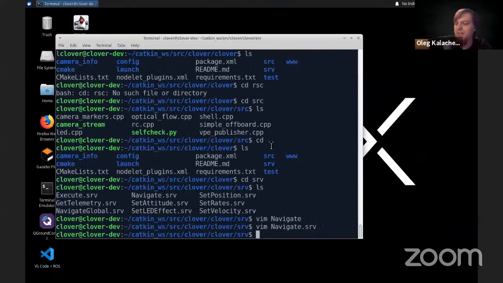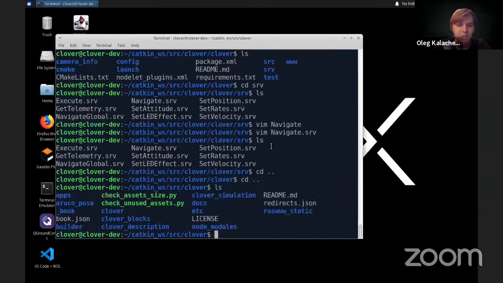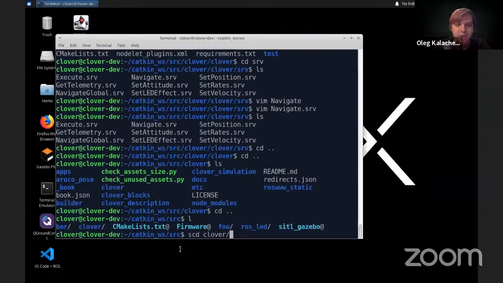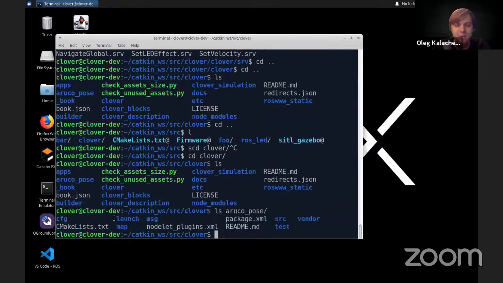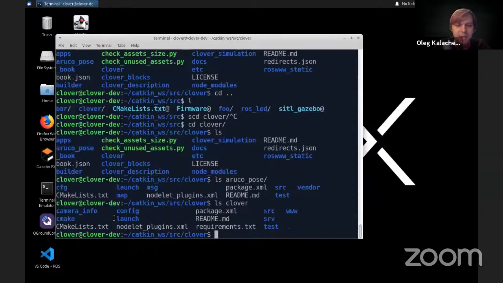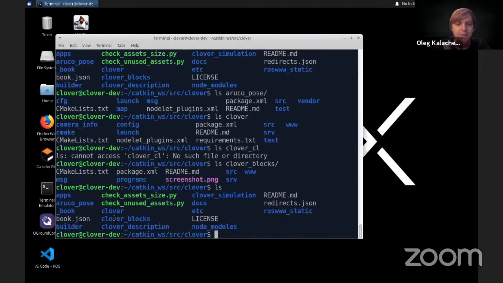So I hope this can also be useful information for making projects in ROS, because if you want to distribute your project, the easiest and most natural way of doing it is to create a ROS package for it, like we have done for all our things for Clover. So each of our functions is a package. We have a package for ArUco recognition, ArUco markers, which is called aruco_pose, the Clover main package, Clover blocks that I showed you before, and so on.